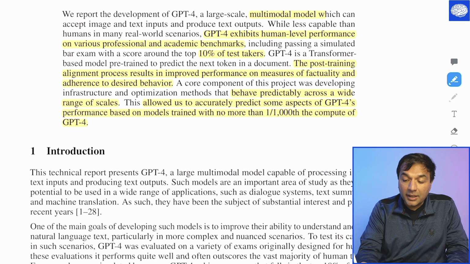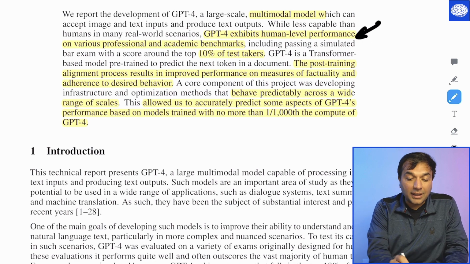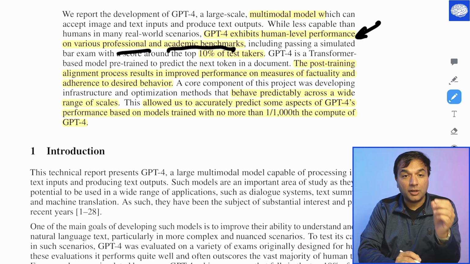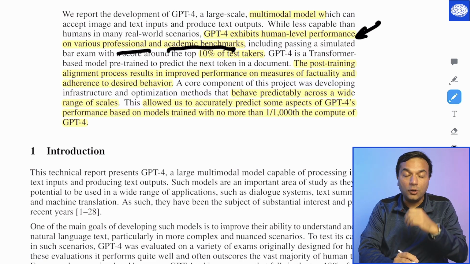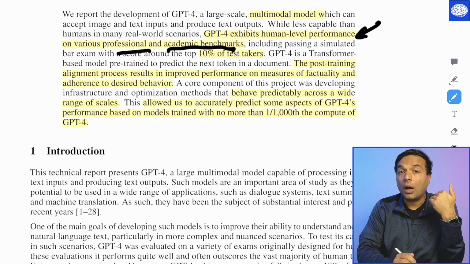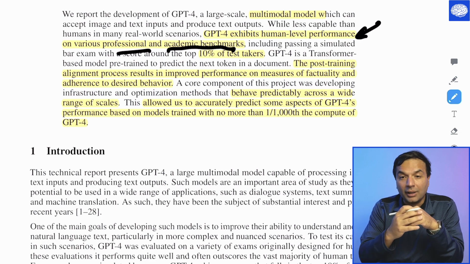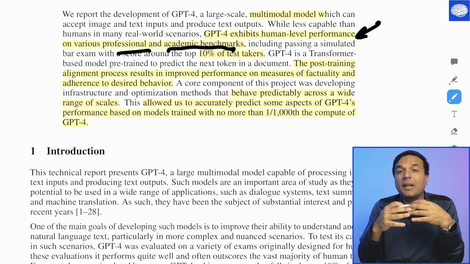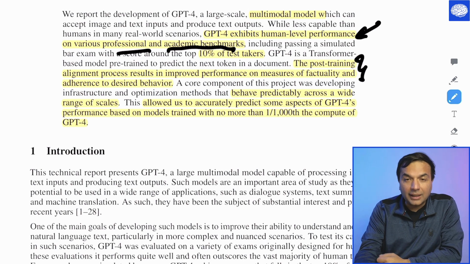Number two, it exhibits human level performance. It's very important to understand what human level performance means, especially on academic benchmarks and professional benchmarks. That's one of the things that is extremely astonishing to people: how well they do, especially against professional test takers. We're going to talk about USMLE as a completely separate paper because they don't discuss this in this paper. But they did lawyers, they did other academic exams, and they found that they are achieving human level expertise and human level performance on these benchmarks that are consistently used in academics or by various other professionals.